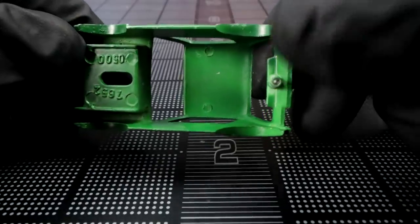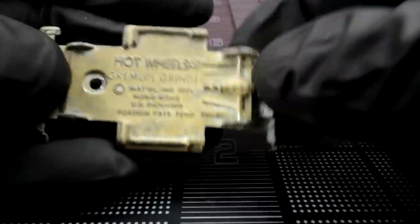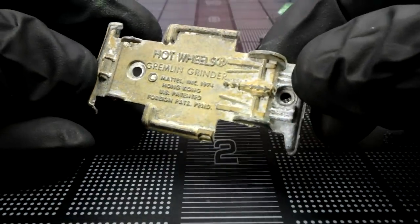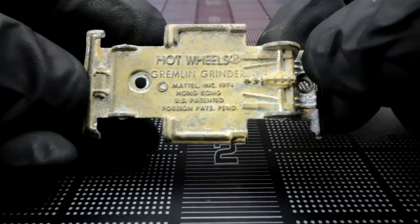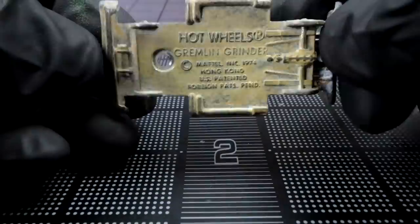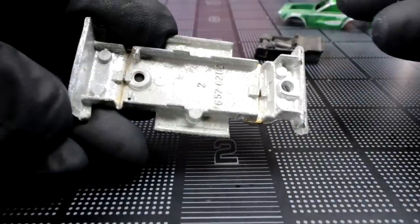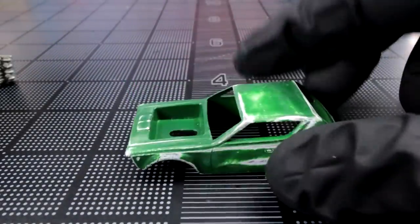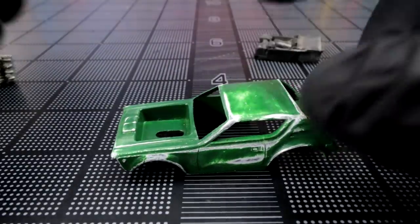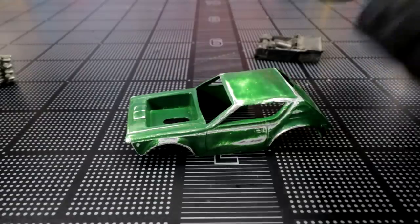So I've already got this guy drilled. We can start stripping paint, and we've got this nasty looking base on it. 1974, Hong Kong. So this is, I wouldn't call it a collector's item. There's lots of these out there. They made a super chrome version. This one was a green version, and it barely had any paint on it at all. This is the same car I unboxed when I first opened the channel.